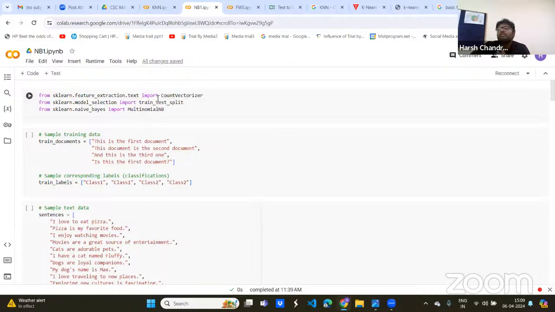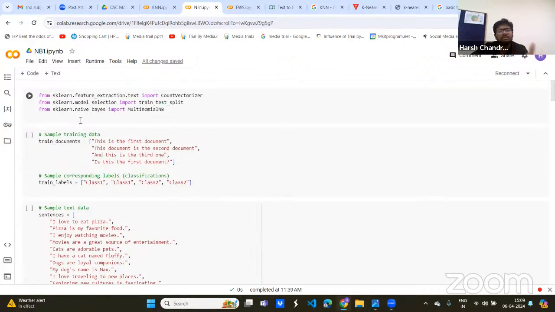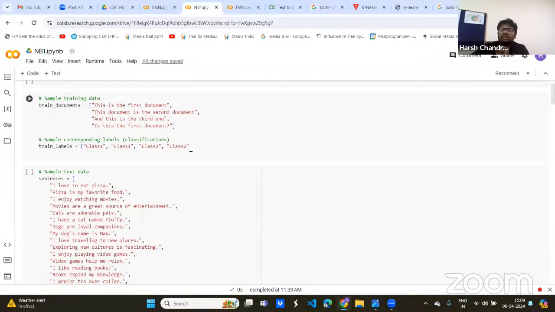So why is Naive Bayes being used? Let's say this is the first document. I have a set of sentences and I'm categorizing those sentences into particular categories. In your experiment there were some examples, but I have taken my own example so that I can get a good output, because that was very little data and it was not amounting to anything. The accuracy was showing 0. Even now I have a low accuracy.